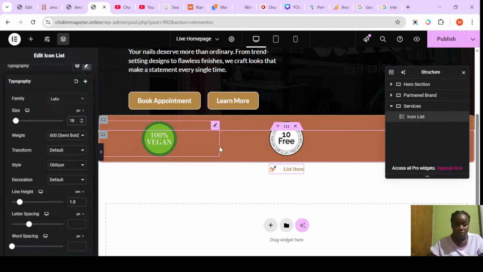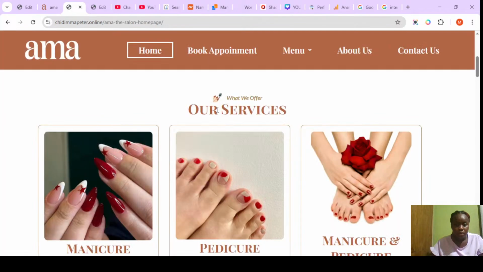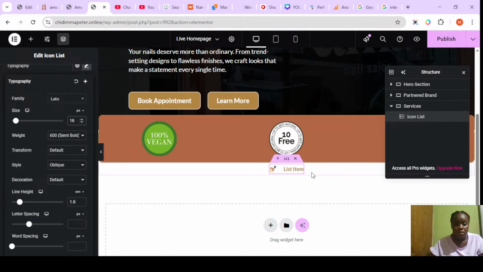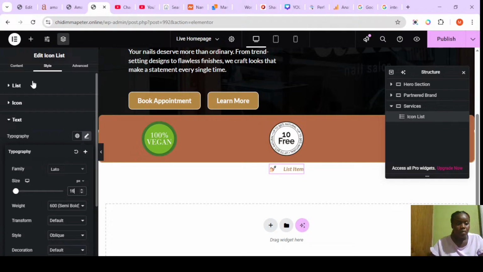It looks okay. So what is the text on this from our redesign website? The text says what we do. So I'll copy that. Copy, and I'll paste the text here. Click on the content.